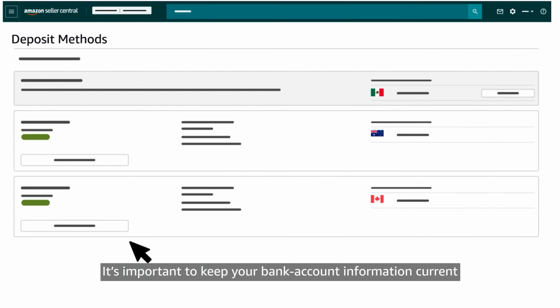It's important to keep your bank account information current so we can transfer your sales revenue on a regular cycle. It's also important to keep your credit card information current to prevent settlement and listing issues. Use the links in the Business Information section to view and edit key operations details. Some of these details, like your merchant token, aren't viewable in the Amazon store.